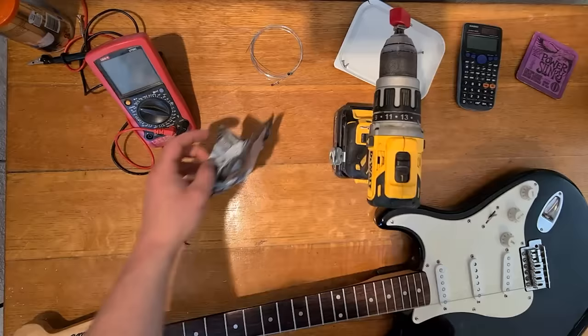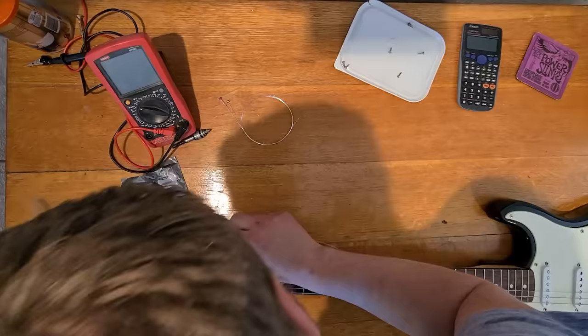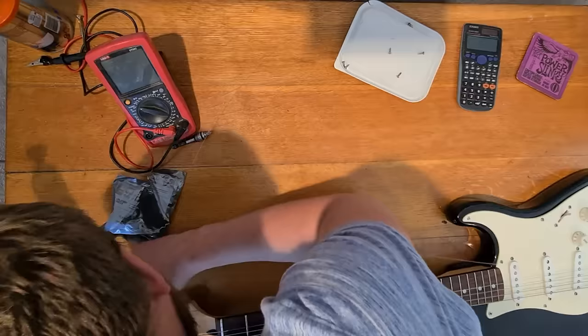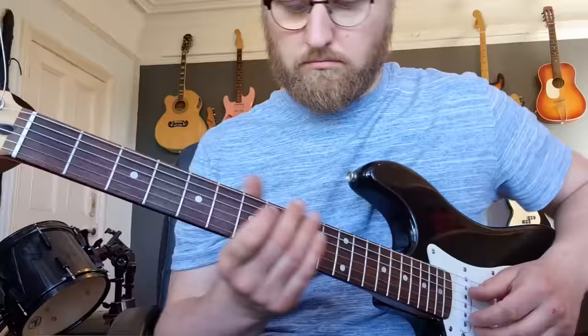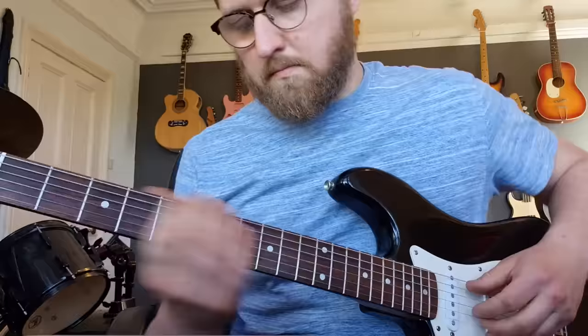I'll also be measuring the pickup heights with digital calipers, and I'll make sure that my amp settings are identical, so we should be able to draw some really good comparisons between the before and after, and really analyse if the changes that I'm going to make will make any difference at all. I imagine the pickups will make the biggest difference. I hope to be proven wrong on the finish on the guitar. I hope that improves the sound.